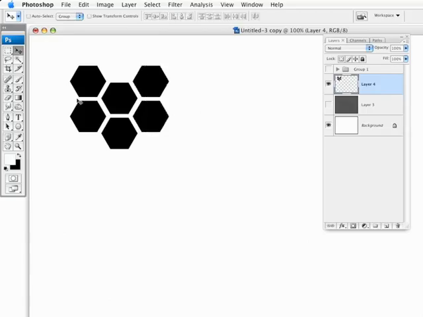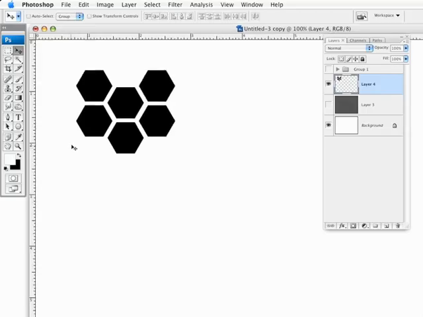Now we're going to generate a pattern out of this. I'm going to bring up my rulers by pressing Command R or Control R, and I'm going to drag a guide out of the rulers. First one right over here to this corner so it lines up with these side corners of this shape. And drag another guide out to where it lines up with the corners of these objects here. And drag a guide in from the top here so it lines up right on the very top of this middle object here. I'm going to drag another guide down from the top so it lines up with the very top of this object right here.